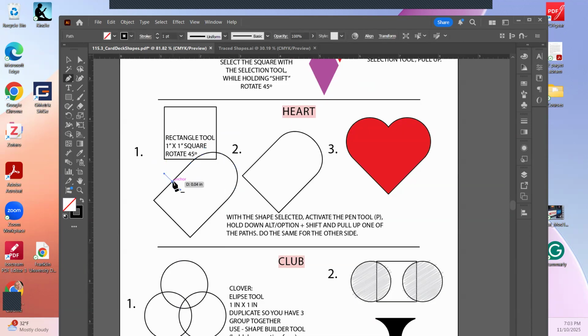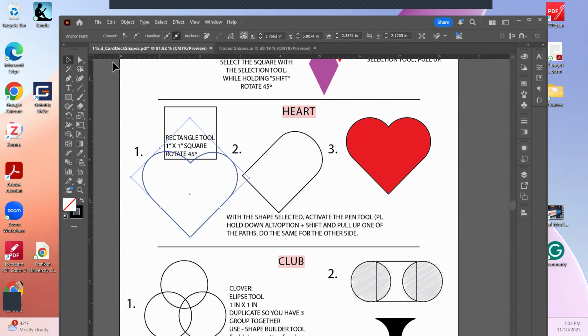It's important that you hold down the shift key, because the shift is creating it perfectly uniform while you're moving it. The shift is always the uniform key in Illustrator.